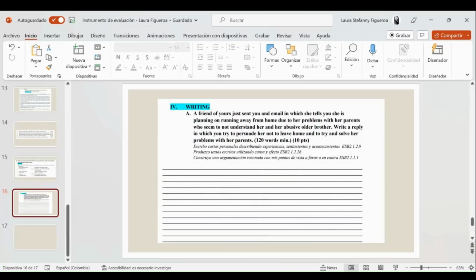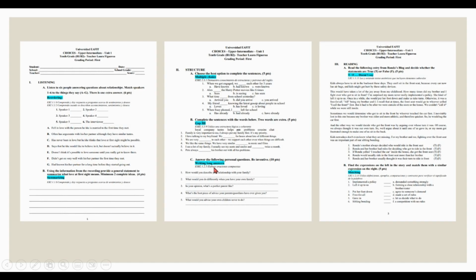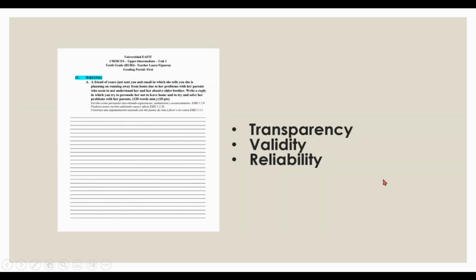When creating this exam, I took into account the fundamental, the most important aspects that should guide an appropriate exam. So, transparency: here, students have access to clear statements. Validity: this exam integrates three of the four skills commonly worked on in the teaching and learning process of a foreign language, which are listening, reading, writing, and indirectly the use of the language.